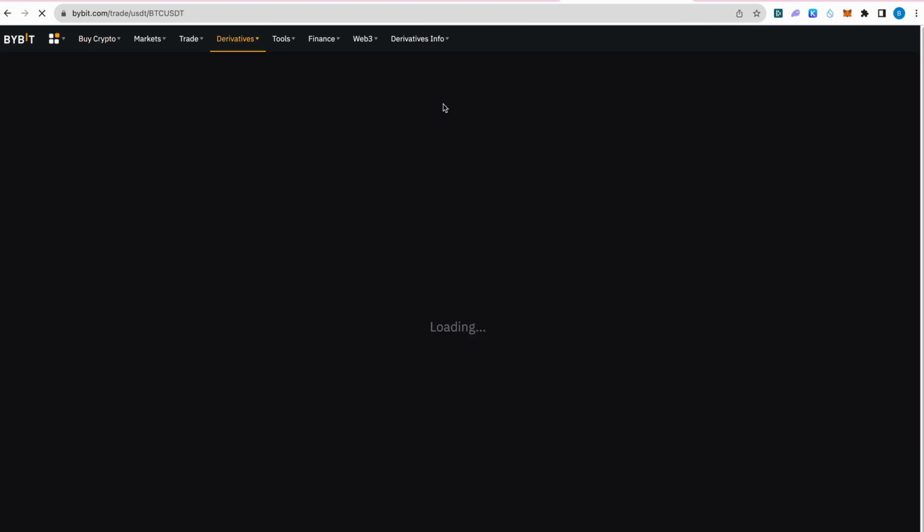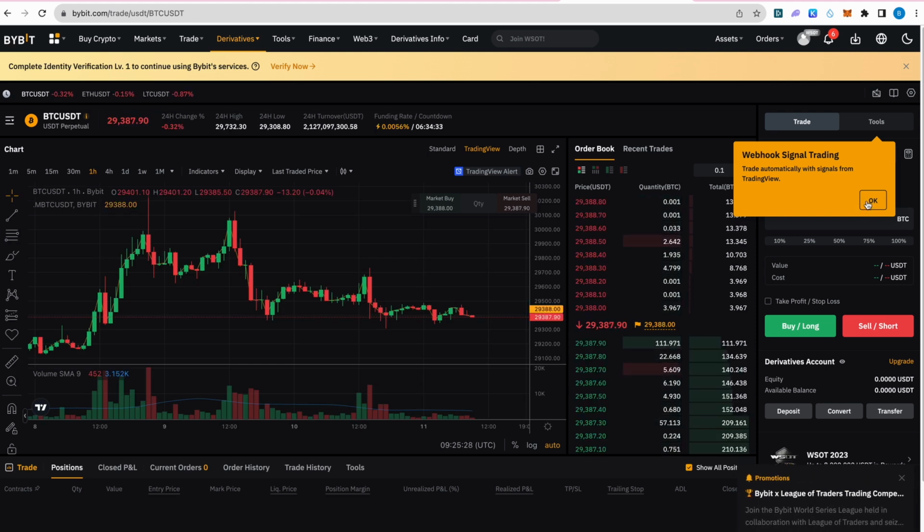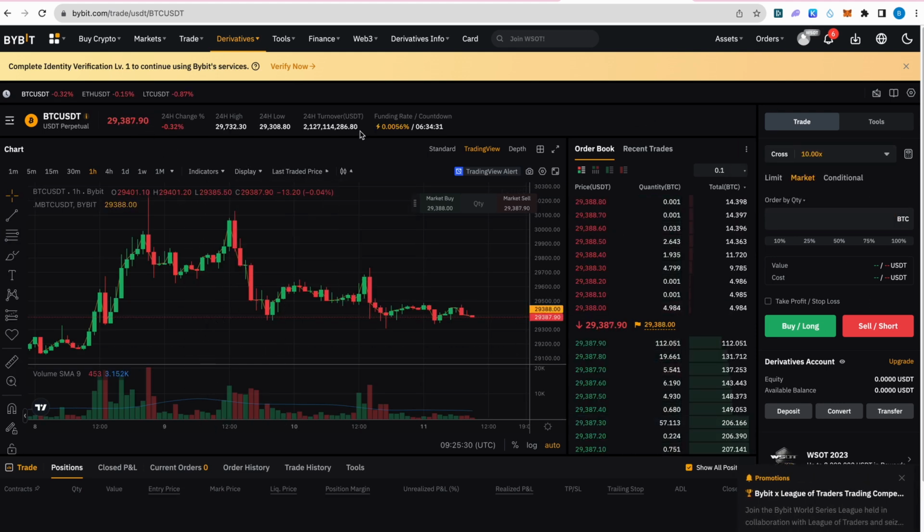However, one way you can use futures, I remind you that there are other platforms like Binance that no longer offer futures in France, and Bybit is the second biggest platform in the world for futures trading after Binance. So if you live in France, like a lot of people, you don't have a choice. You'll have to use Bybit. What you could do is, for example, as we saw with the FTX bankruptcy, a lot of people lost a lot of money by leaving too much in the accounts. The solution to that would be to leave much less in your direct accounts on the exchanges to lessen the impact in case of trouble, hacks, losses, bankruptcy.